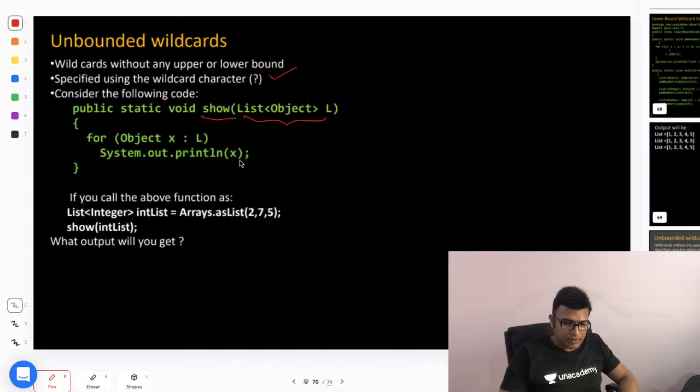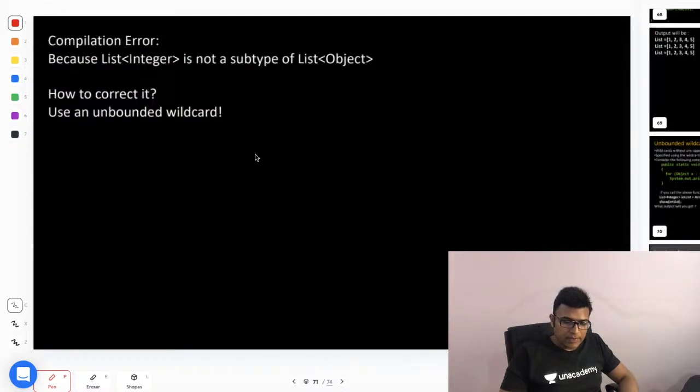So let us see, if you call the above function with the list of integer, then what will be the output? So there will be a compiler error because the list of integers is not a subtype of list of objects. Then how to correct it? We are going to use an unbounded wildcard.